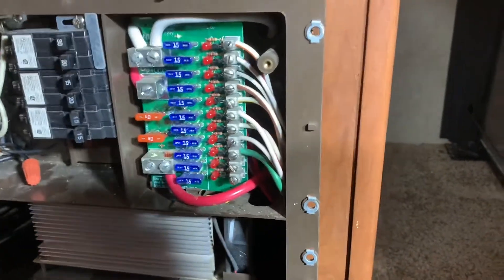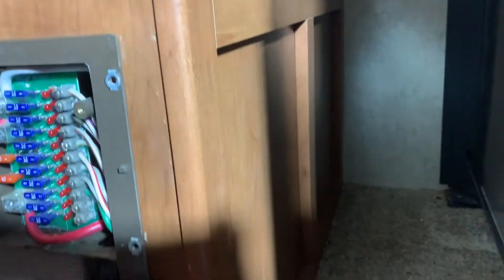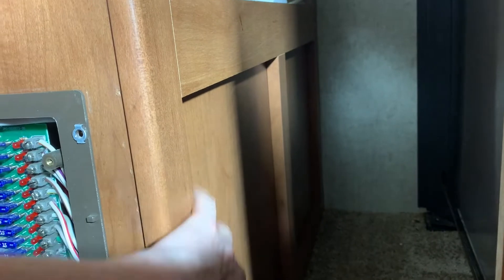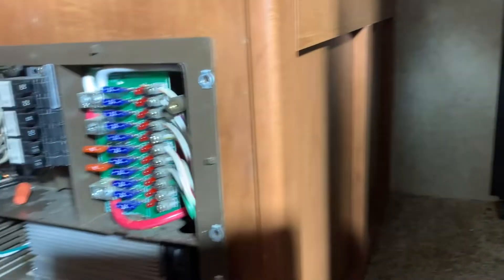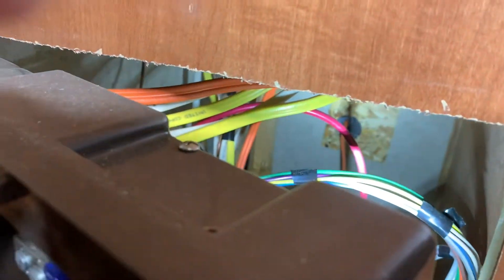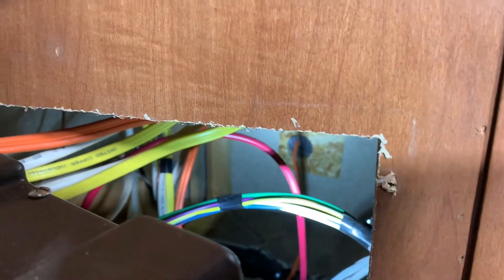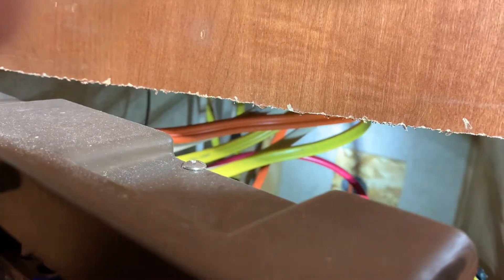This box here — I've got it loose. My idea was to put everything inside this container that's below the television. It's kind of hard to get back there because I've got the slides slid in, and I can't move it out. But I wanted to look back here and see if there's any room inside this cabinet since there are no doors on it. I've taken it loose to look in there, and I can see there is some room I can use. There's plenty of room back there where I can put my lithium battery, and I should be able to mount the inverter in there somehow — and there's probably enough room for a couple of batteries.